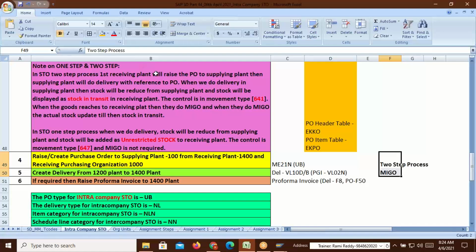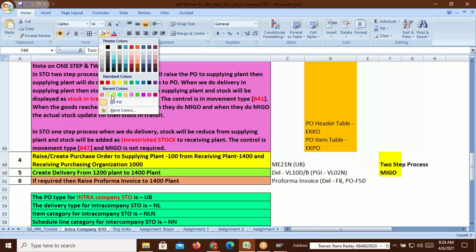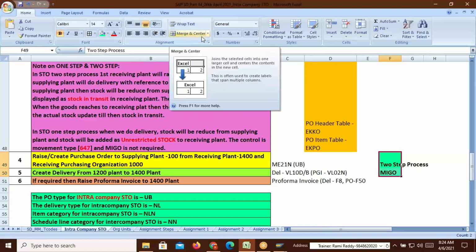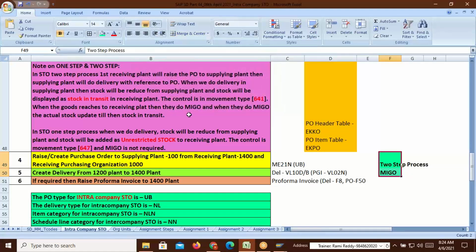So how to create it? If you want to do Google research, do it. Otherwise, tomorrow I will show you. But it's very easy. Only one checkbox will be there. Put your PO number and you just check that particular checkbox. It will be at the bottom. So check the checkbox and say save it.